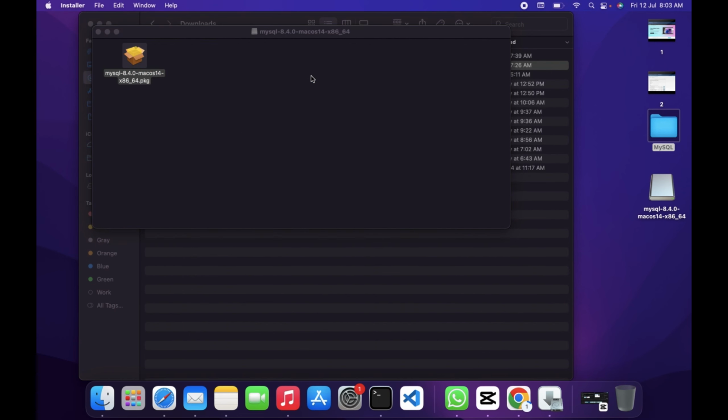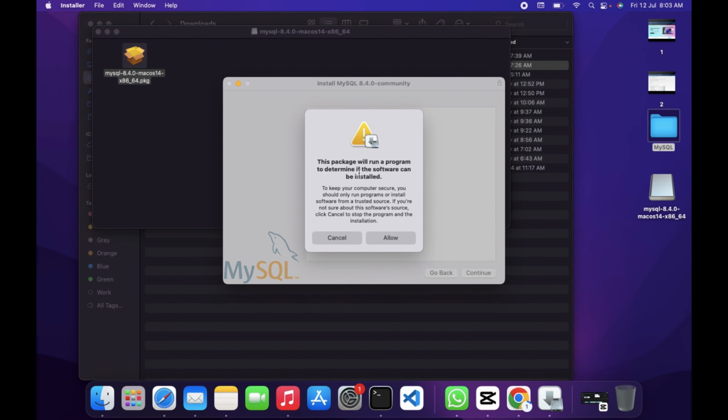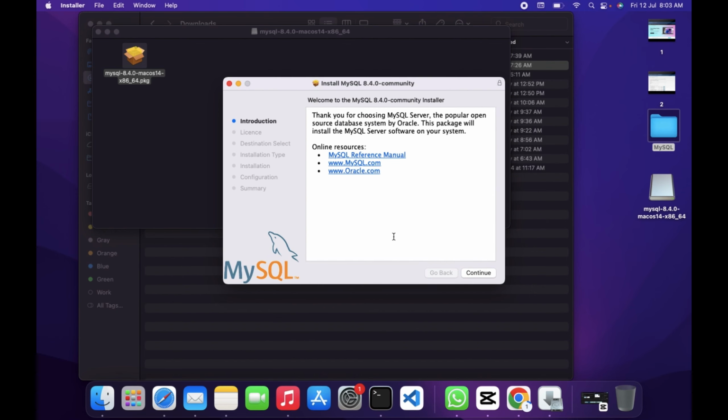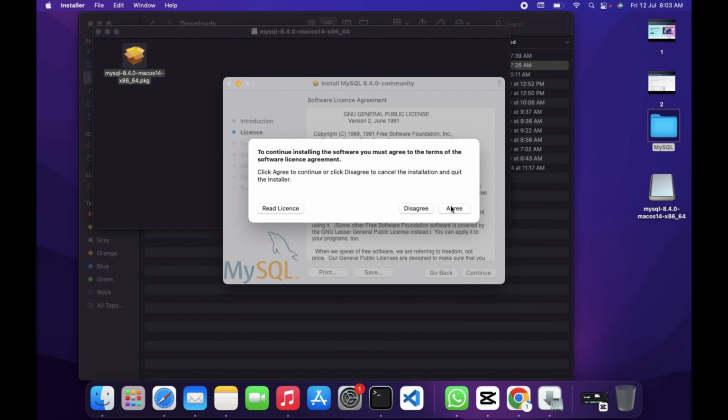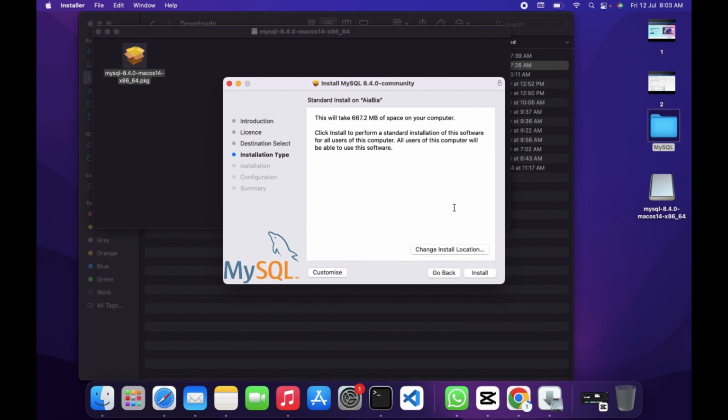We open, and the package will run a program that determines if the software can be installed. Go ahead and allow, and click continue. For the licensing, we click continue and agree.